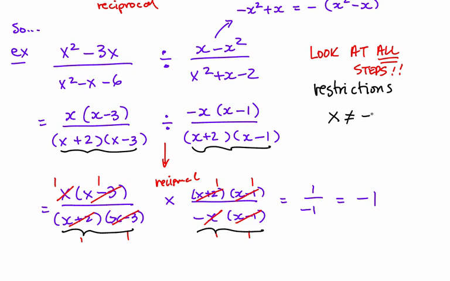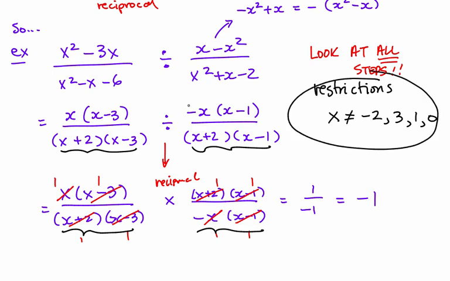So -2, +3, -2, it's already on my list, +1, -2, and +3, that's because these are the same, and then 0 and 1, and 1's already on my list. So I get 4 restrictions for this, which seems really weird when the answer is just -1 to have a whole ton of restrictions, but they are there.